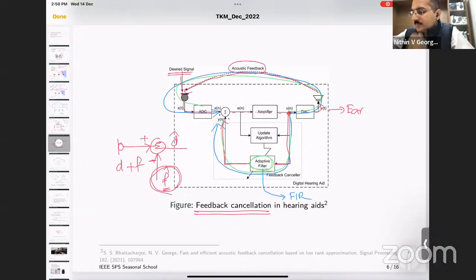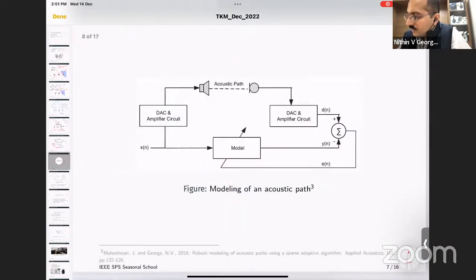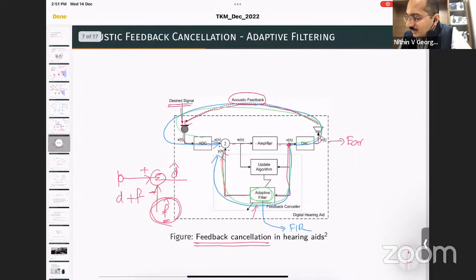Okay, fine. Now, what happens in the modeling? Because we will have to understand that, because that is the most fundamental thing in adaptive filtering. Okay, what is the most fundamental thing in adaptive filtering? Most fundamental thing is, now earlier from that problem where we are saying is, if I have a model of the acoustic path, then that filter I could put here. If I could put that filter here, my problem can be solved.